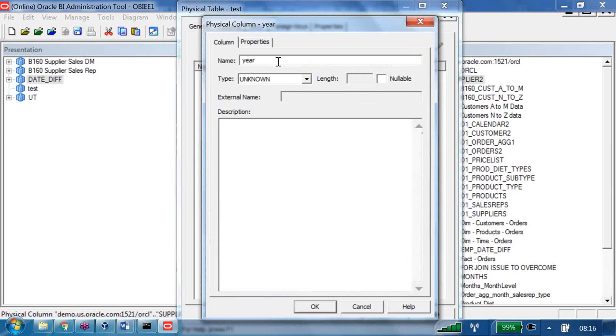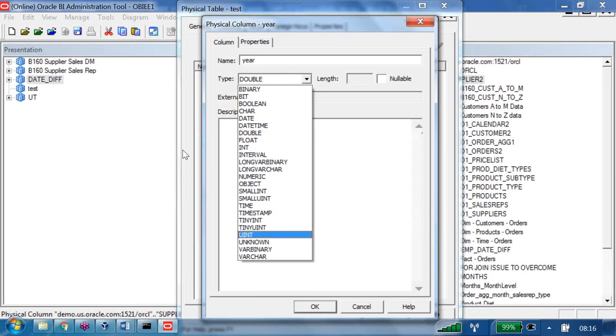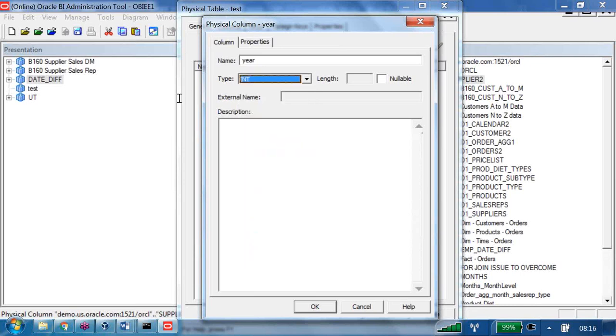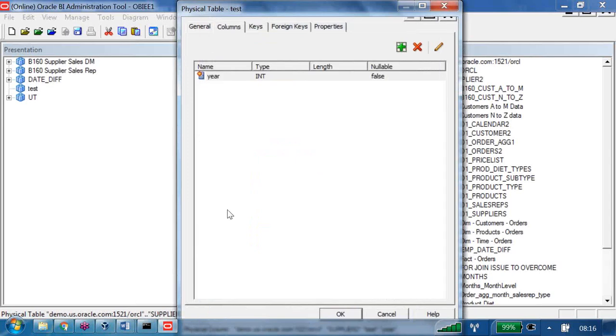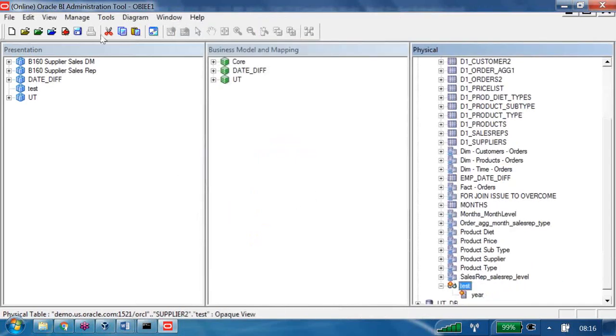And what is the data type of that column? Some number or double, whatever fits. For example, I am selecting integer. Then OK, then OK. Now we got a glasses symbol.